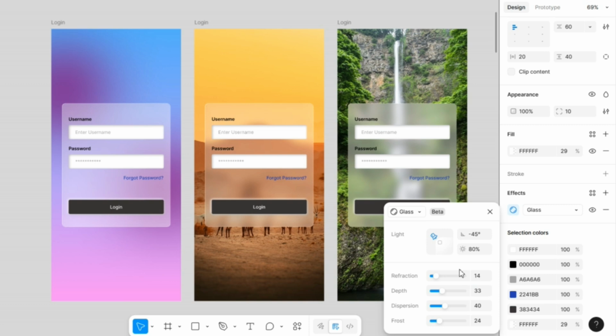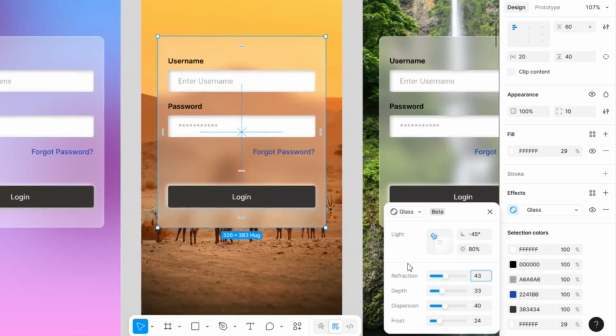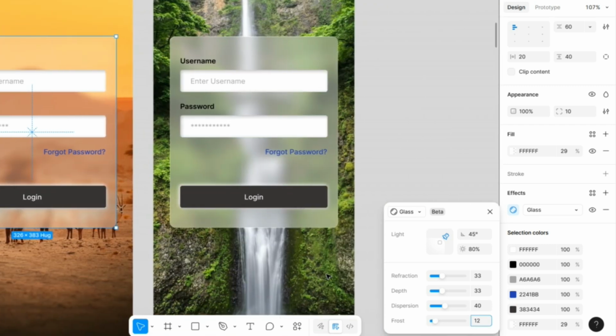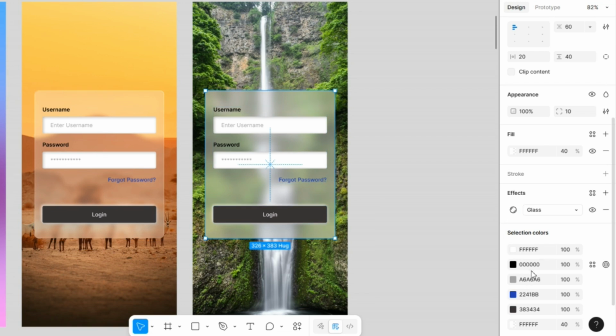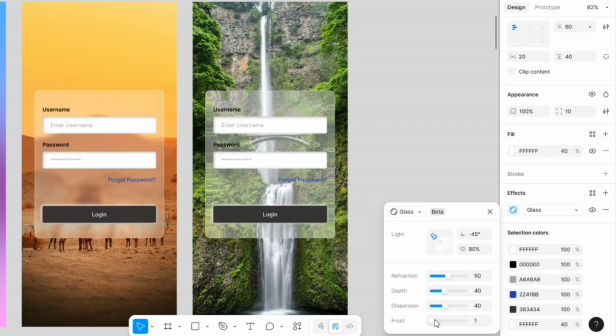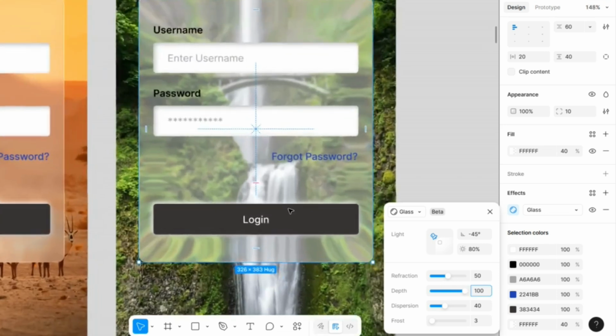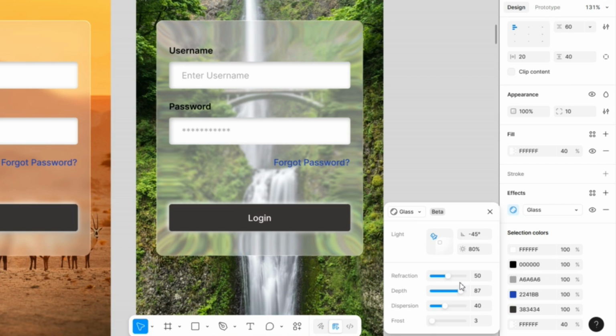You can adjust parameters like dispersion, refraction, depth, and light behavior directly from the Properties panel. So, it is pretty fine when we have control over the background.